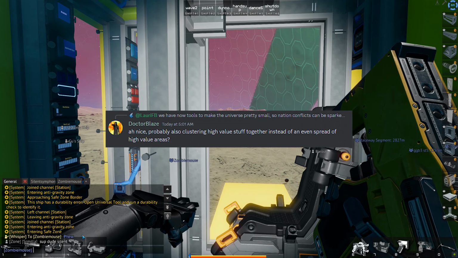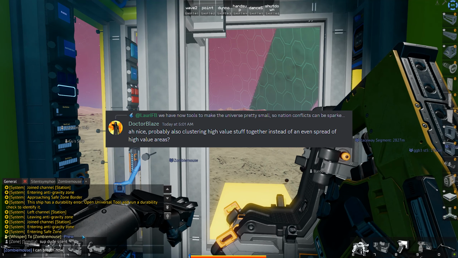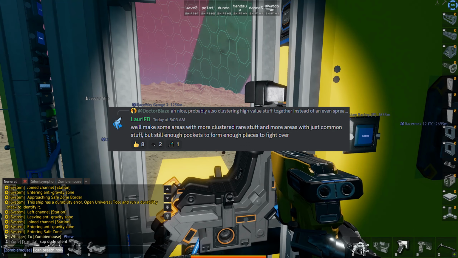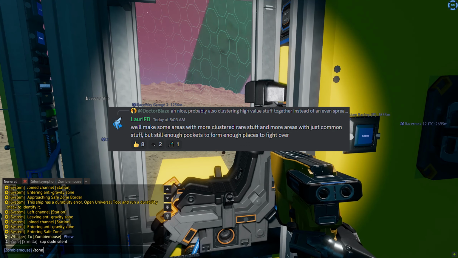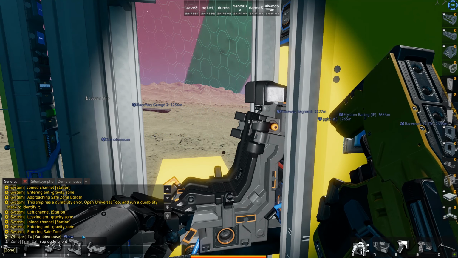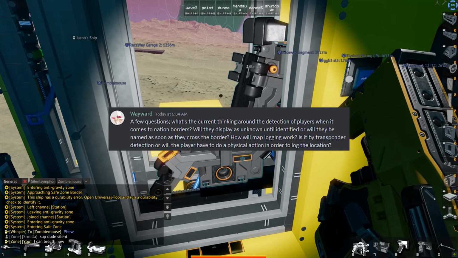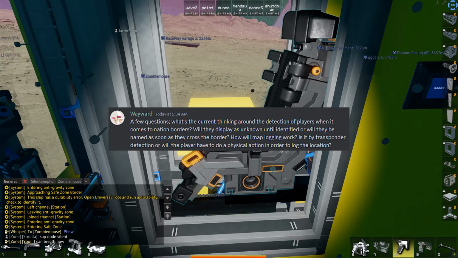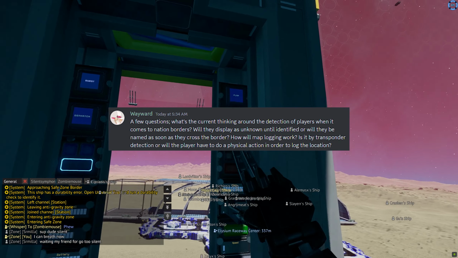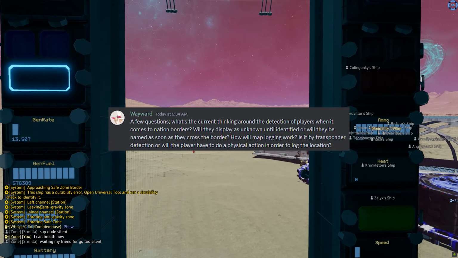Dr. Blaze asks, in response to the clustering answer, that it'll have high value together instead of just an even spread of high value areas. And Lori says, we'll make some areas with more clustered rare stuff and some areas with just common stuff, but still enough pockets to form enough places to fight over. Next, Wayward asks a few questions. What is the current thinking around the detection of players when it comes to nation borders? Will it display as unknown until identified, or will they be named as soon as they cross the border? How will map logging work? Is it by transponder detection, or will the player have to do a physical action in order to log the location?